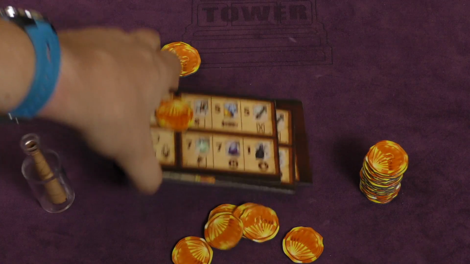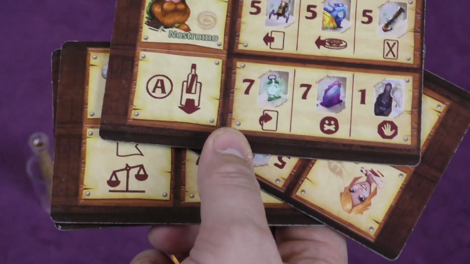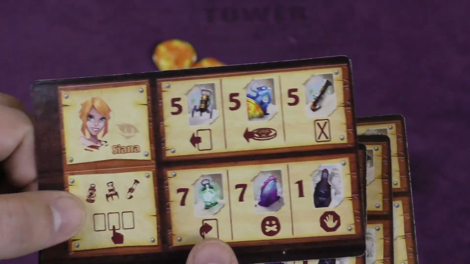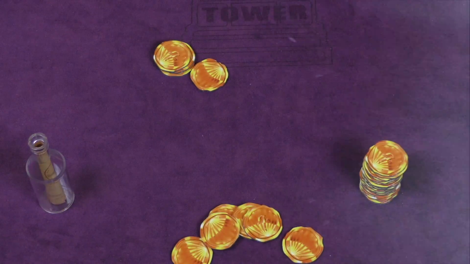I also should mention, I said it earlier, but each player has a special ability that they can use. So, for example, this guy here, when he does mutiny against the captain and takes the bottle with the cards, he can take a card from the bottom of it. Sienna here, when she's a target of someone stealing a card, she picks which card gets lost. So each player has that special ability.